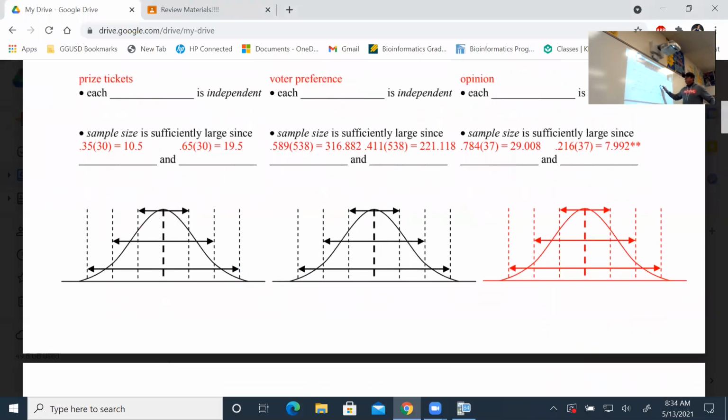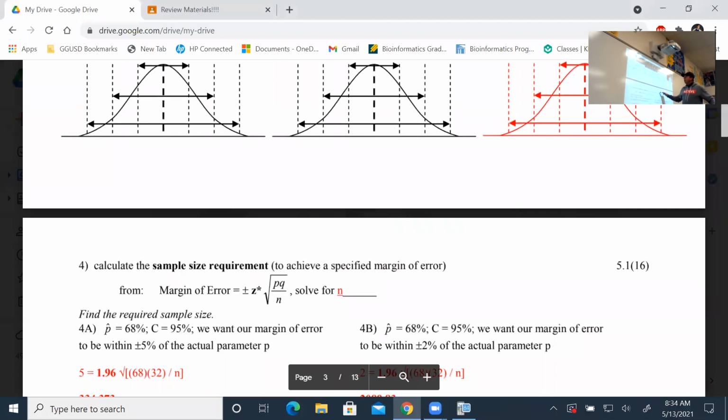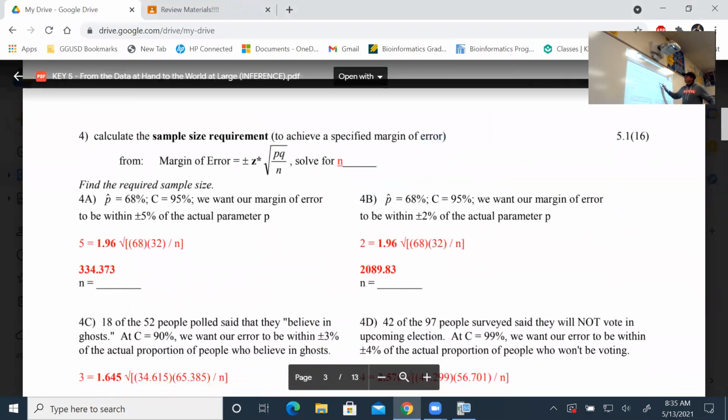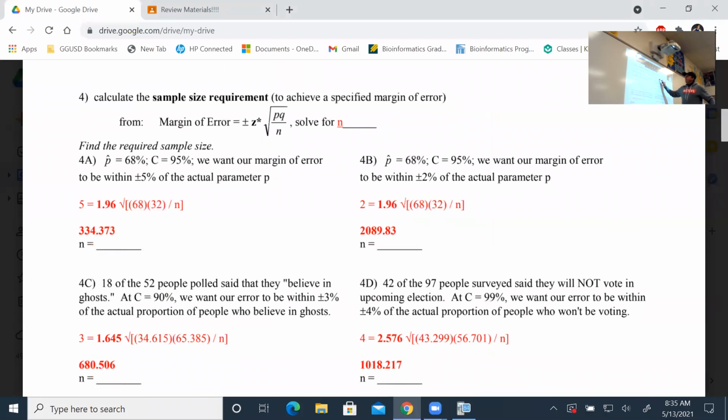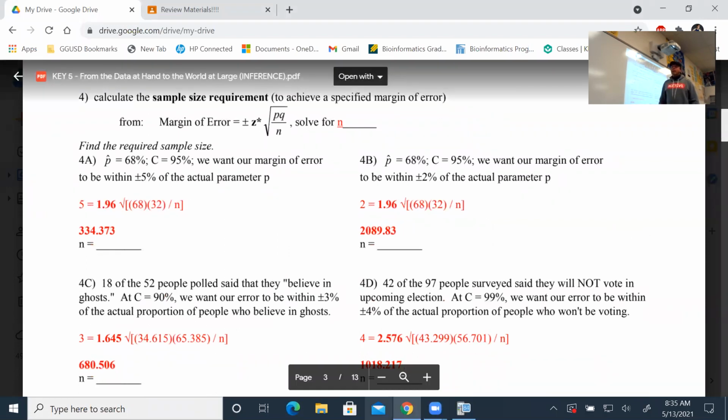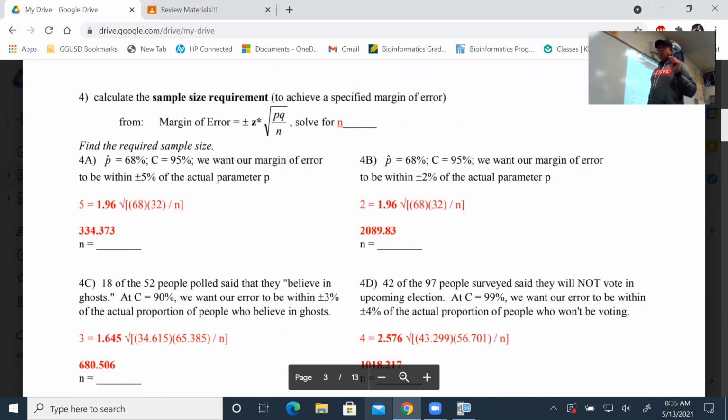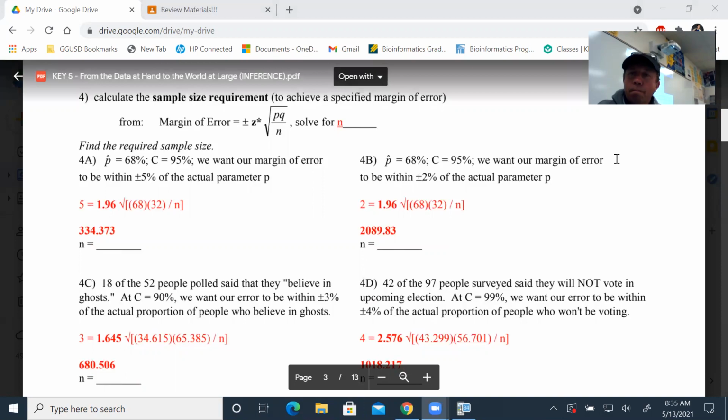Okay, all right, fine. Now, next one we're going to do is we're going to calculate the sample size requirements. This happens all the time. How many samples do we need in order to conduct our study? Okay, so let me pause the video just for a second here. Okay, what we have here to find how many samples you need, this is pretty tricky.